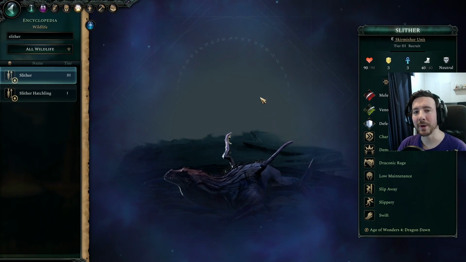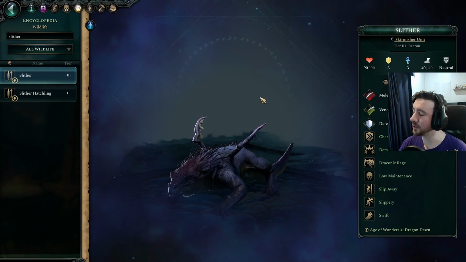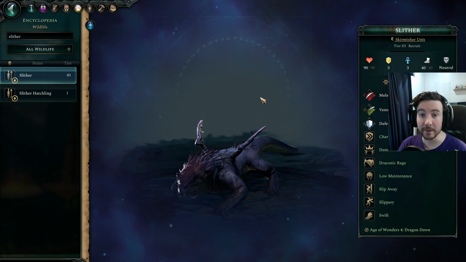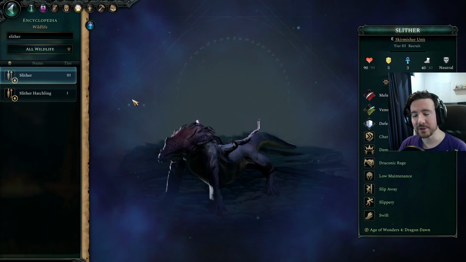Alright, we are now on to our tier 3 skirmishers. This will be the last tier we have. There are not currently tier 4 skirmishers in the game, and there are no mythic units that are skirmishers because, well, they're mythic units. That's their designation. So the Slither is the first one we're going to talk about.